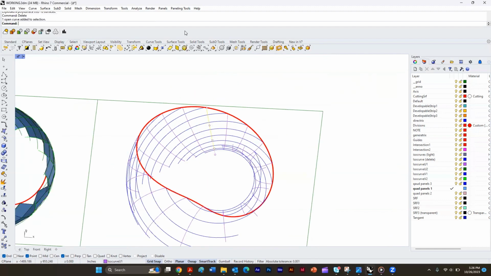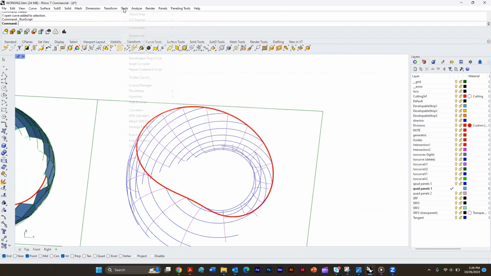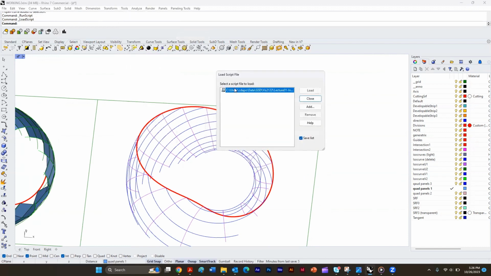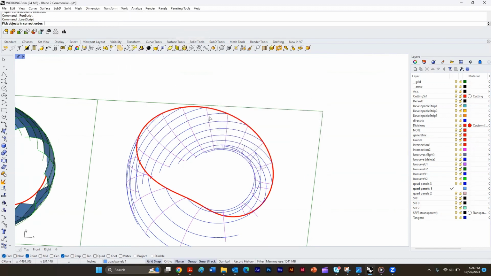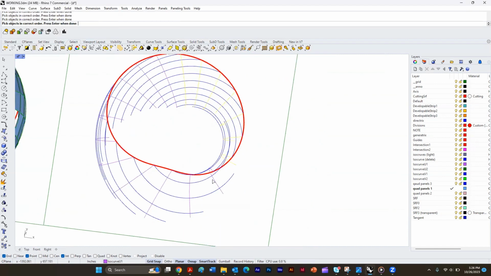And the other method is to go Tools, RhinoScript, Run, or to load it sometimes, RhinoScript, Load, then Tools, RhinoScript, Run, reorder, and then I can pick my curves like so.